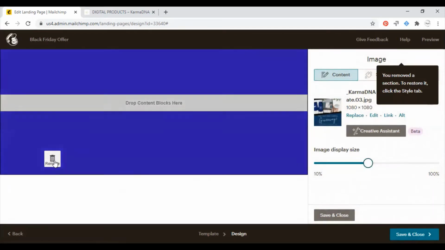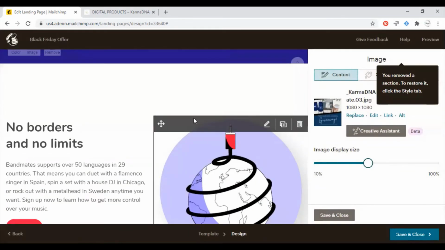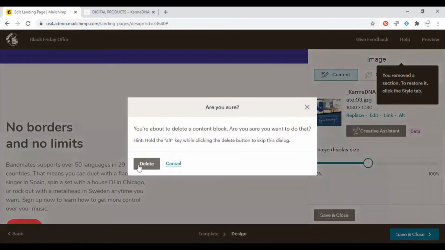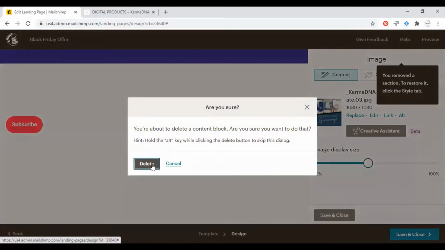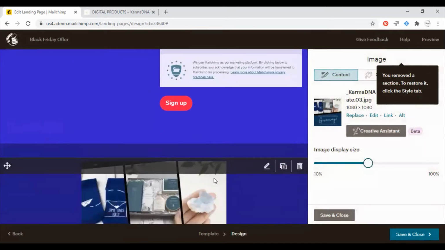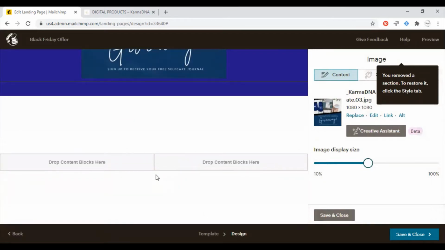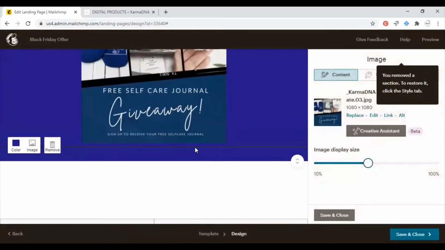Then I'm going to click on this garbage button to get rid of that background in the bottom. Again, there's a bunch of squares, huh? Deleting all of these. We don't need an additional subscribe button. If you're deleting other stuff, make sure it's all cleaned up. When I first used this, I had all kinds of irrelevant stuff at the bottom of the template because I had only changed the top part of it. So don't do that, because it won't look good.